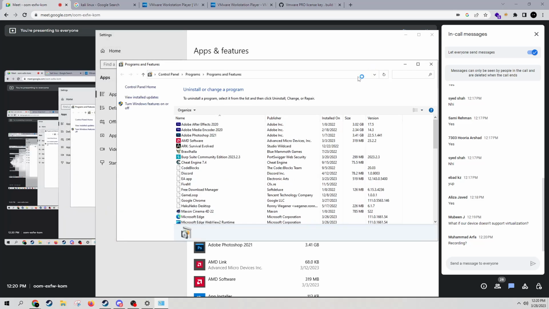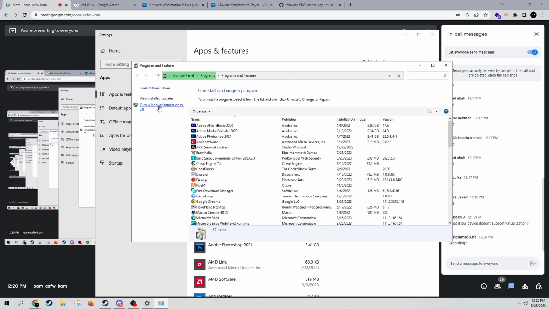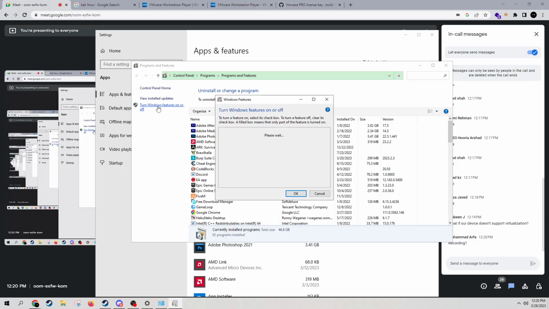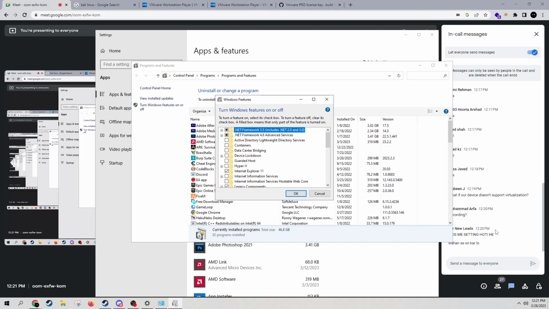You can do that in BIOS. Doing that from BIOS is really simple. You can just go to BIOS, navigate to that option, and then turn on virtualization.